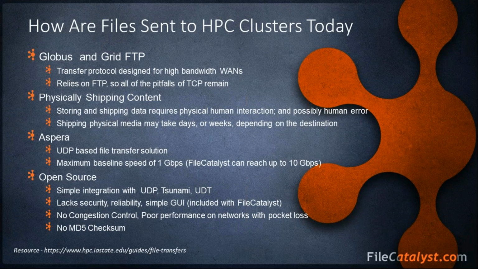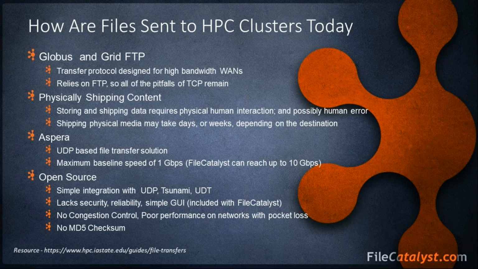So how are files being sent? Well, of course, everybody knows that there's FTP, SCP, SFTP, and all these other tools that are TCP based. Those are maybe not ideal, but that's probably the biggest portion of the world. Some other shops might be using Globus or GridFTP. Once again, there's the problem with the TCP constraints when sending files. You can physically ship the content, shipping hard drives, disks.